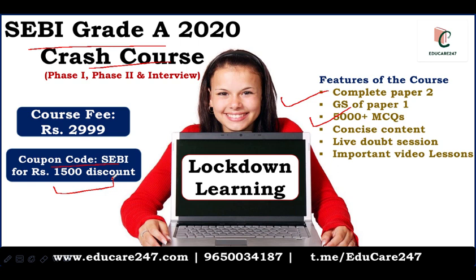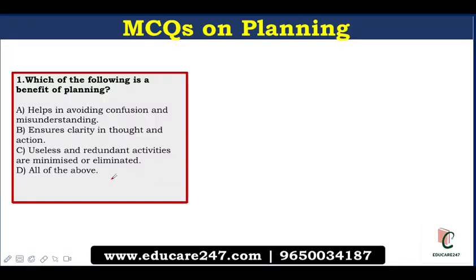Now before moving on to the MCQs, let us understand more about the term planning. Planning is very important for successfulness and the effective performance of an organization, and not only for organizations but also for individuals. It is the most basic of all managerial functions. It involves selecting missions and objectives and the actions to achieve them. Therefore, every organization gives a greater emphasis on planning.